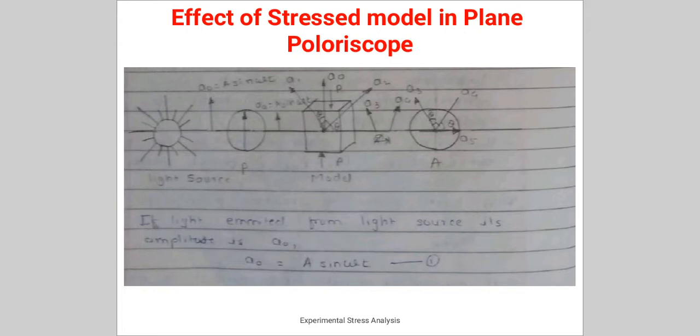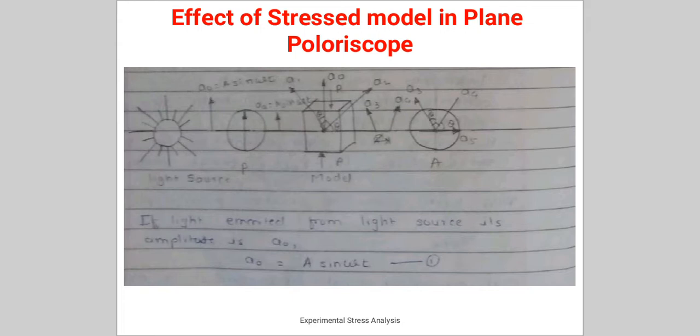The A3 will come from the photoelastic model, and after a few seconds the A4 will come from the photoelastic model. Therefore, there is a gap between A3 and A4. Now, with these A3 and A4 values, the two light vectors enter the last element, that is the analyzer. A3 makes the angle theta with the vertical axis, A4 also makes the angle theta with the horizontal axis, and by using the A3 and A4 values, I can calculate the last magnitude, that is A5, which is represented in the horizontal direction.